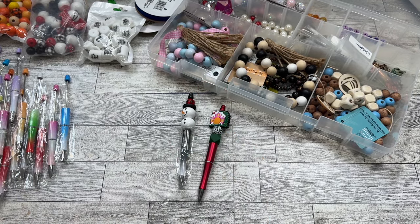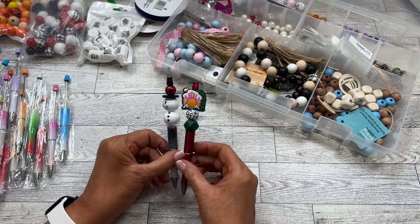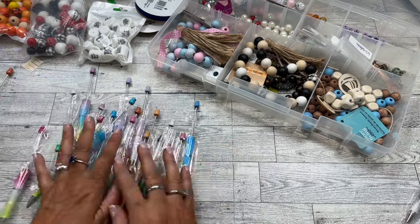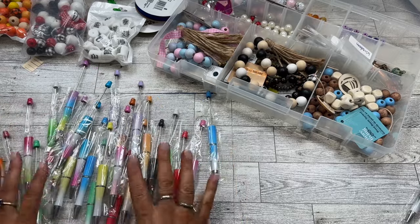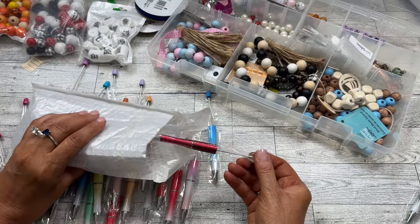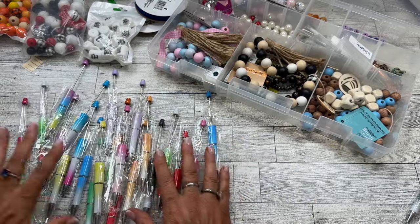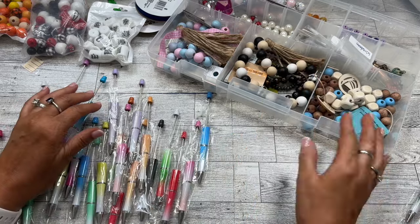I'm going to set that aside for now, and I'm going to show you how easy it is to make these. So really and truly, you need a bead pin. This is one set. I did get these from Temu. This is another set, and these are mostly all red, like for Christmas. And that's really it, except for your beads. And you can use any beads that you already have.